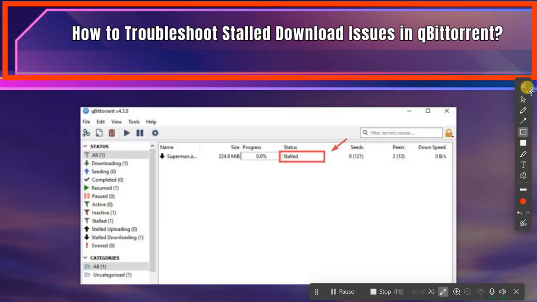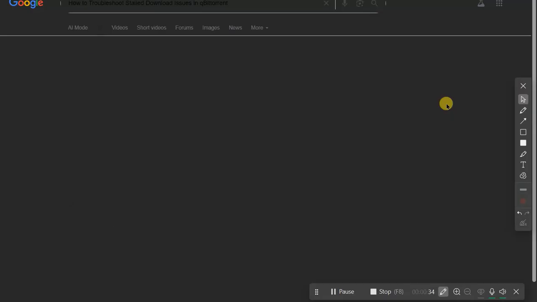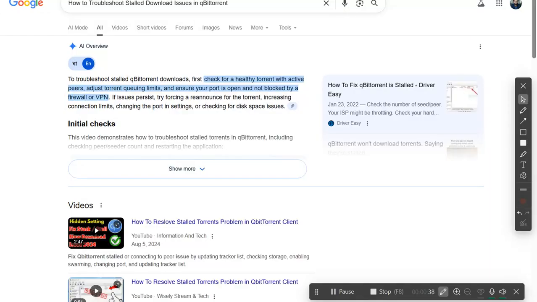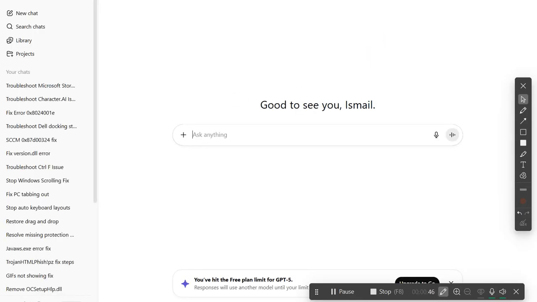Are you also facing torrents stuck on stalled or stalled, no seeds? This happens when qBittorrent can't connect to enough peers, or when something on your PC or network blocks the traffic. It can be caused by dead torrents, slow trackers, wrong settings, firewall blocks, or even your router limiting connections. And I know many YouTube or forum guides make it super complicated, but I'll keep this simple and clear. When this happened to me, I fixed it using a few easy tricks.